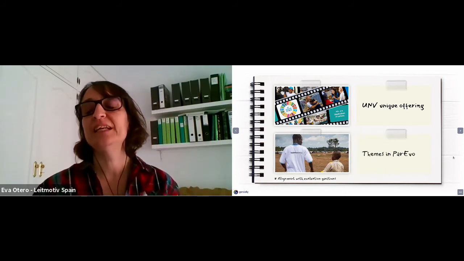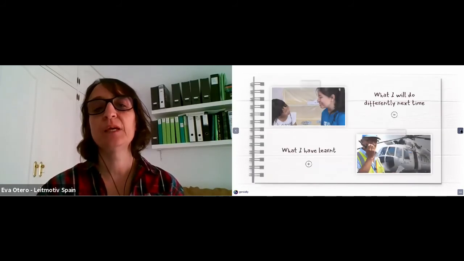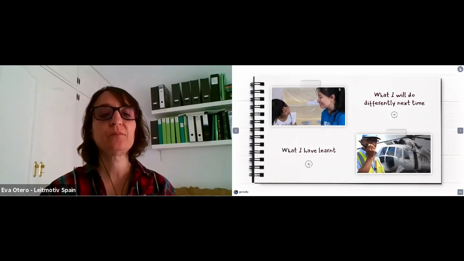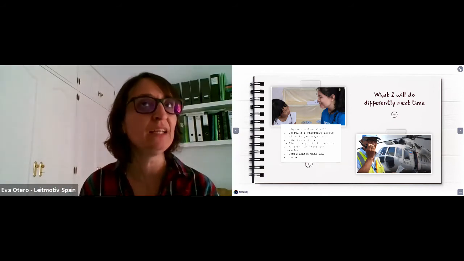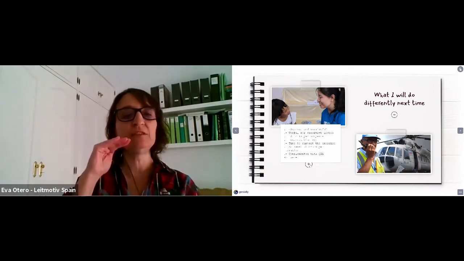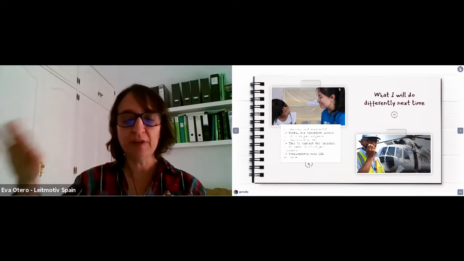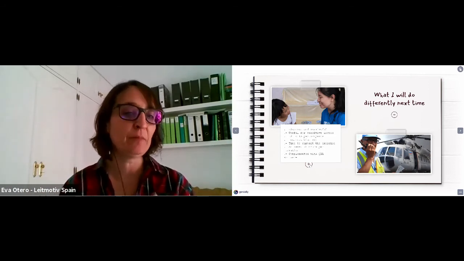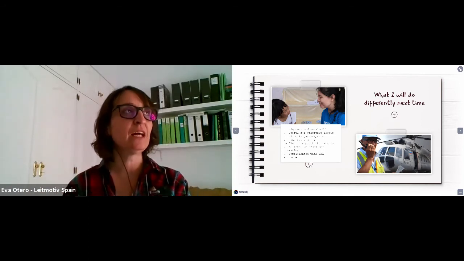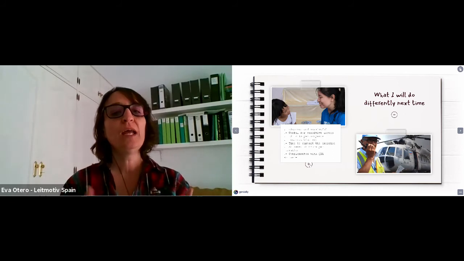So what we saw basically then is that Parivo is a very rigorous method, right? It definitely was very aligned with the findings that we were getting through more traditional ways of generating information. So it is rigorous and also more meaningful.